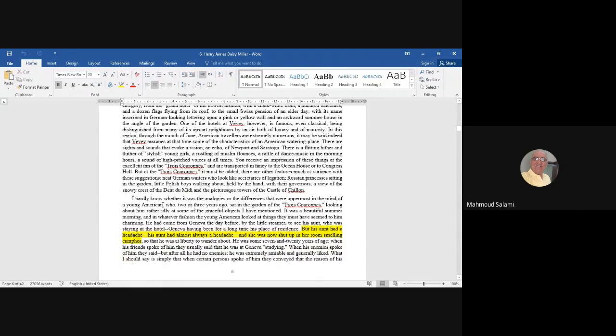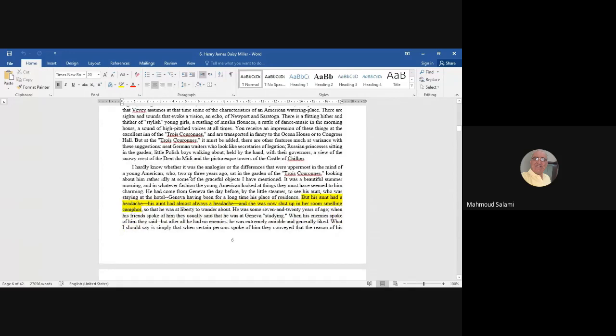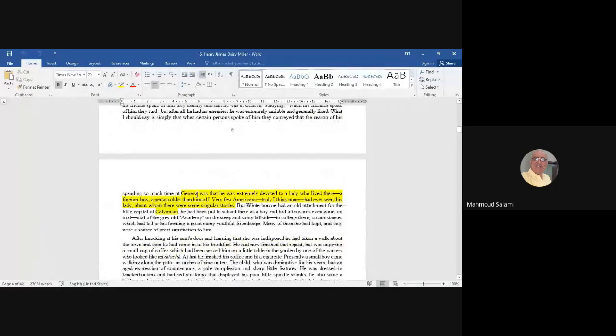There you can see, in the next paragraph, the introduction of the aunt and the other main characters in the novel. Here we see Winterbourne and his aunt, the way the narrator is to some extent mocking the old lady, his aunt, for being nosy and in control of everything about his life. And also the idea of the early contrasts between the two nationalities, Europeans and Americans.